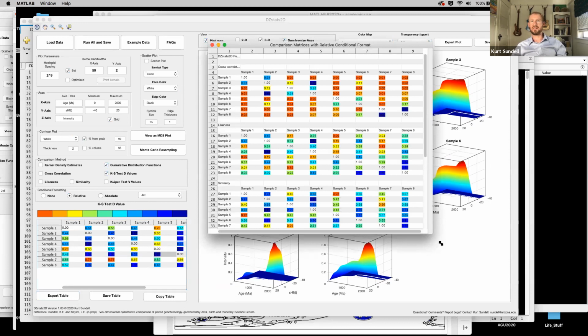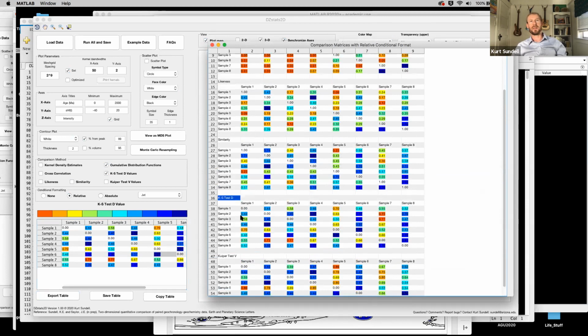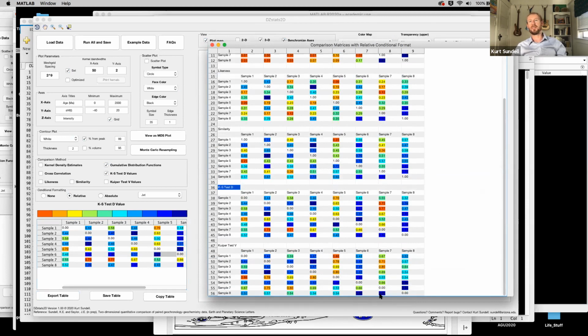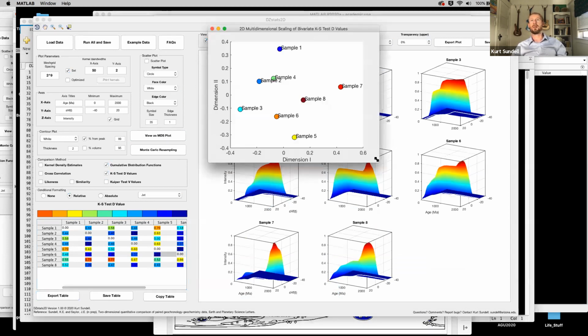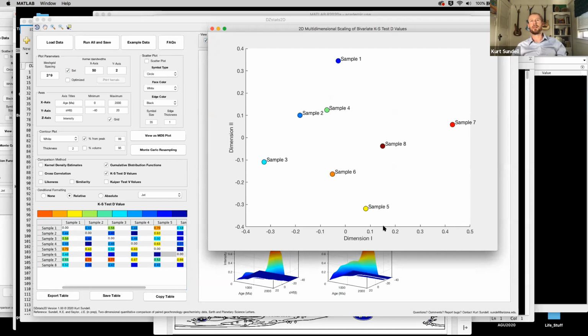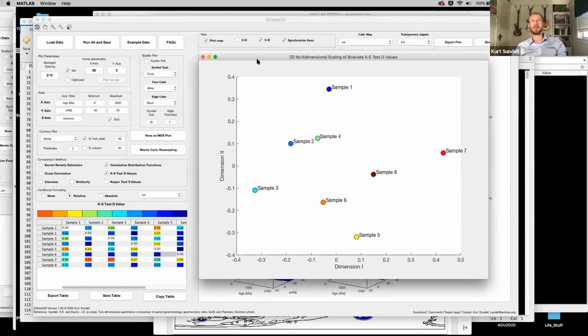You can plot this out, just like we did before. You have 8 samples versus 8 samples, and you get a colored matrix for cross-correlation, likeness, similarity, KS. Just like before, you're looking for consistency. You can also automatically say, you know what, I want to look at this as an MDS plot, and it'll automatically do that for you. So this is where it's going: both more dimensions of quantitative comparison and just more user-friendly.